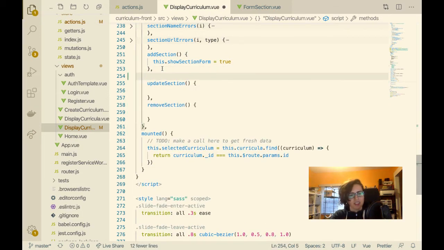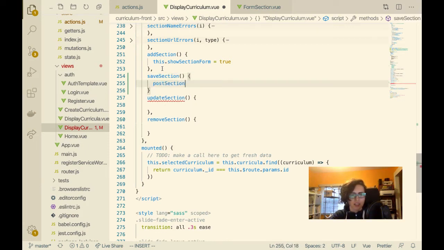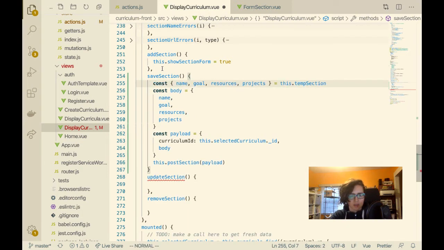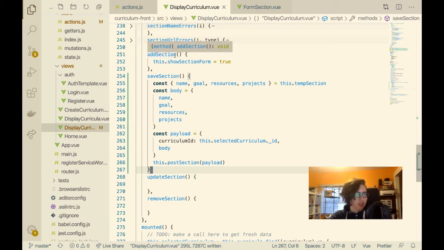So I'll do save section. I'll have to make another method here. So save section, and then okay, so that's good. And then I'll have to hook up save section.